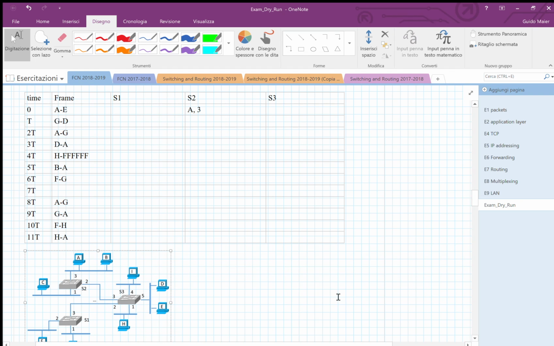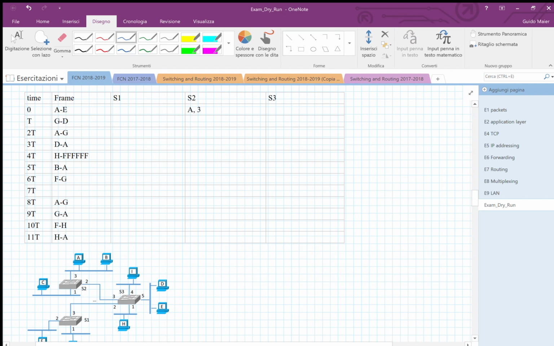And we have to follow what happens when we are sending the frames. So we can start from the first time frame. The first frame to be sent is from station A to station E. The frame leaves station A and arrives at the first switch, S2, and this is already precompiled.